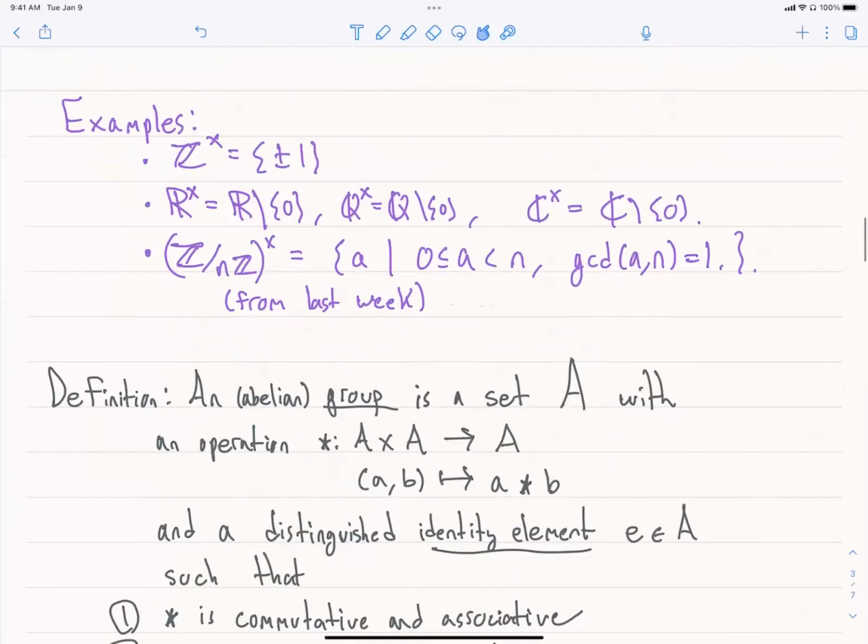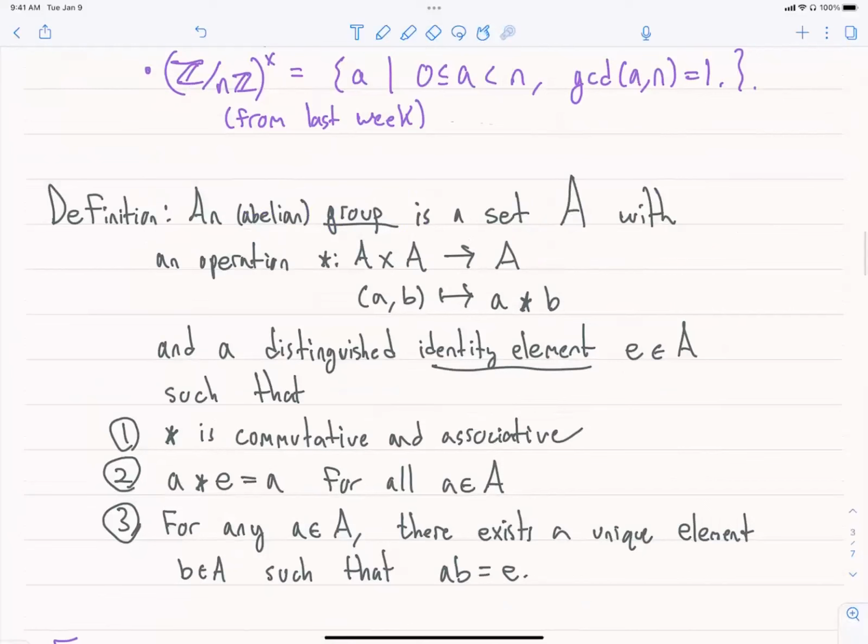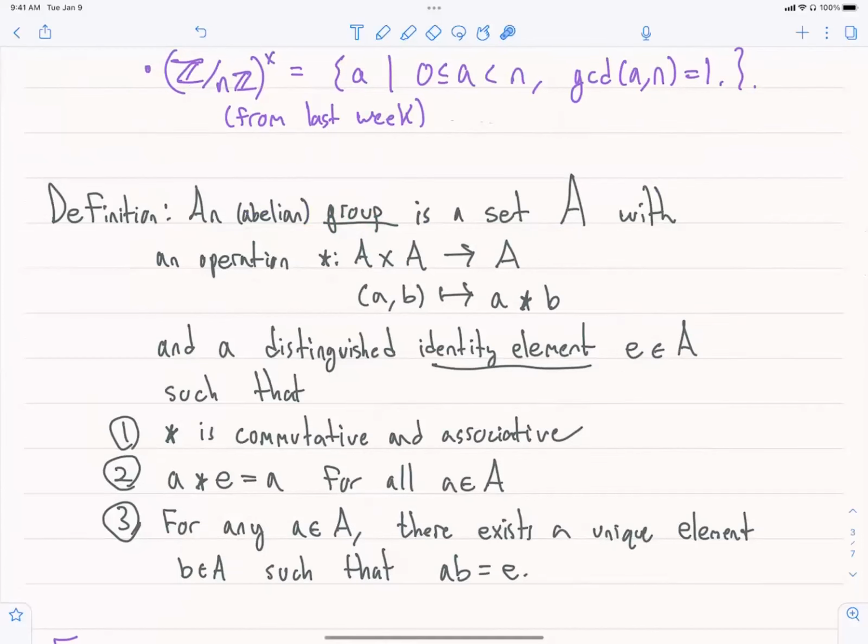So here's another definition. An abelian group, I'll usually just say group because we're only going to talk about abelian groups. But if you look in the book, group is something slightly more general. Good, so an abelian group is a set A, now with just a single operation. Instead of writing it as plus or a dot, I'm going to write it as star when I work in complete generality, just to emphasize that maybe we don't want to think of it as being one of our previous operations, because it could be something different, or it could be either one of our previous operations.